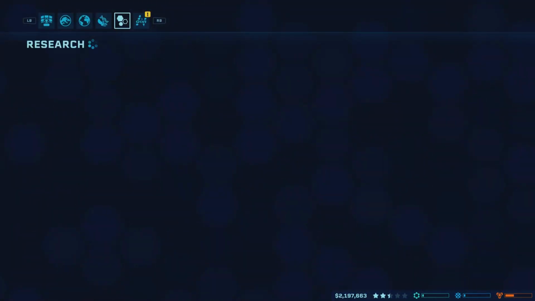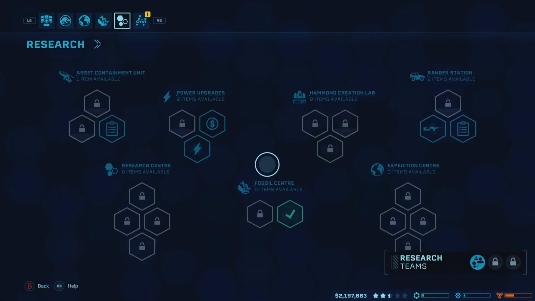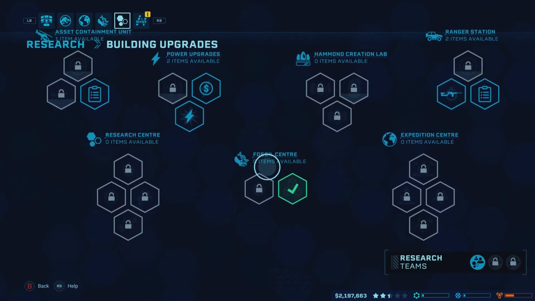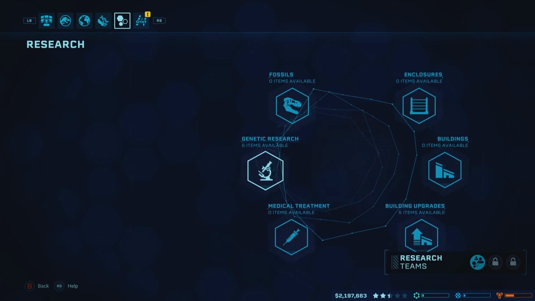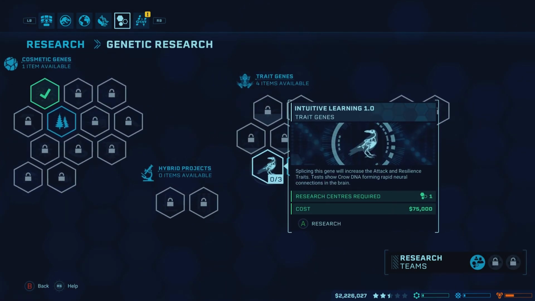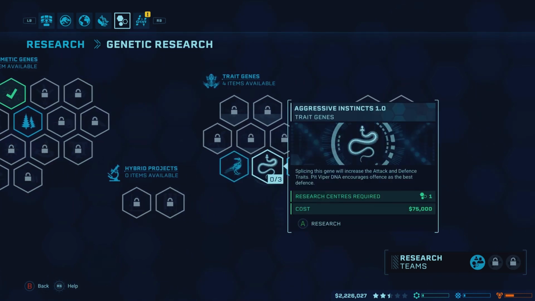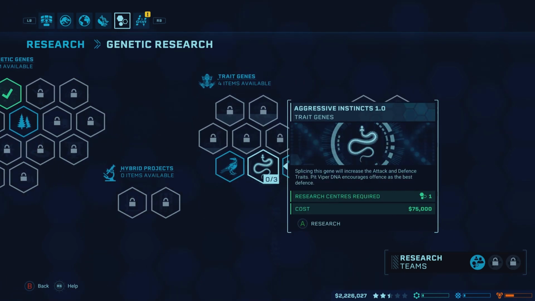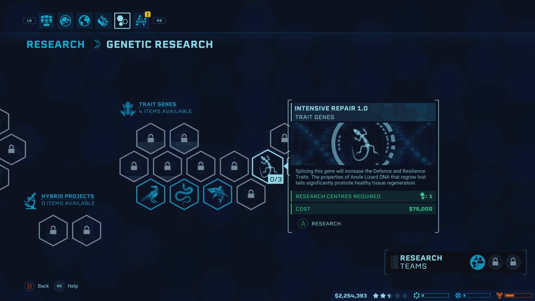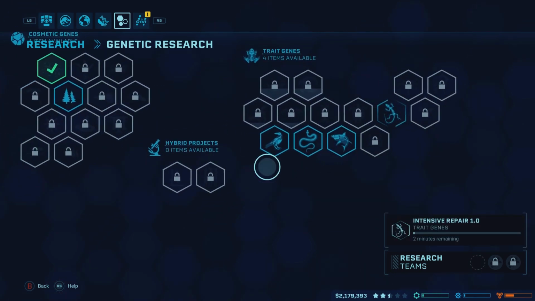Have we got any research that we can do? 5 items on here. No. Okay, maybe we should get some of these then. Intuitive learning, aggressive instincts, immune response, and intense repair. Let's get that one.